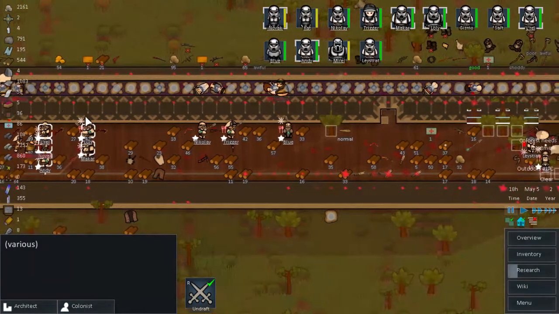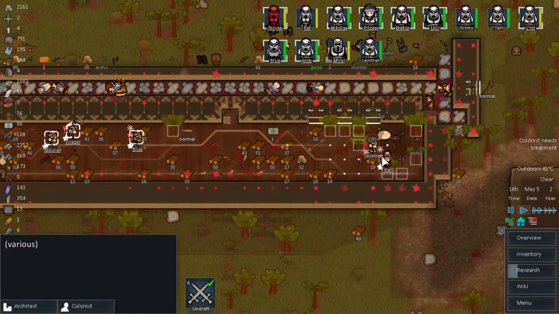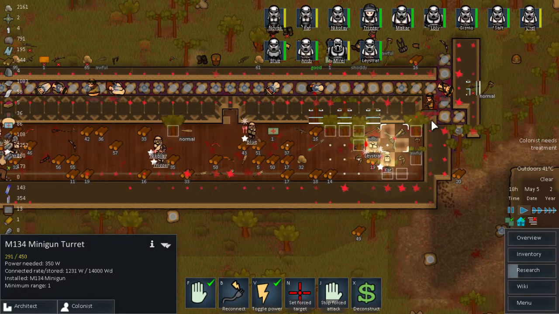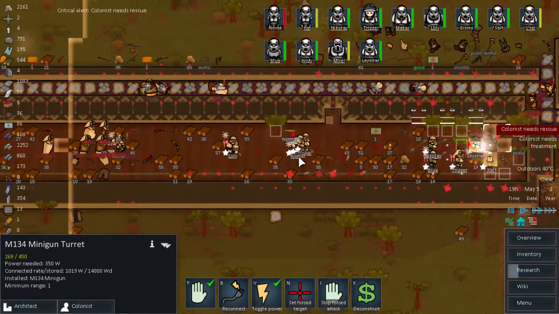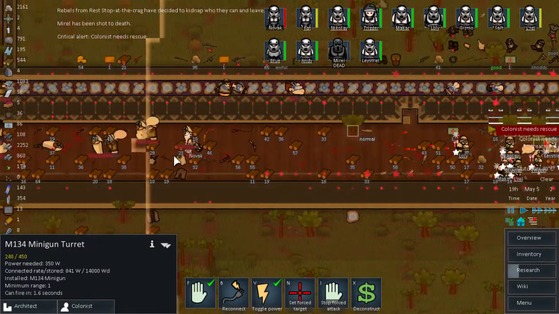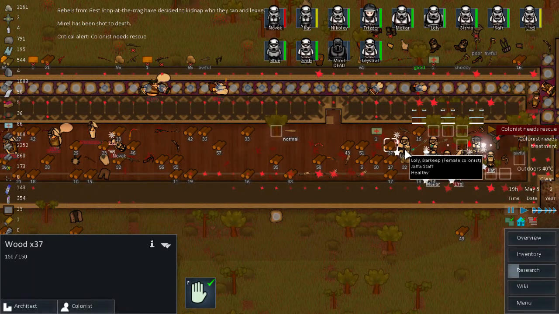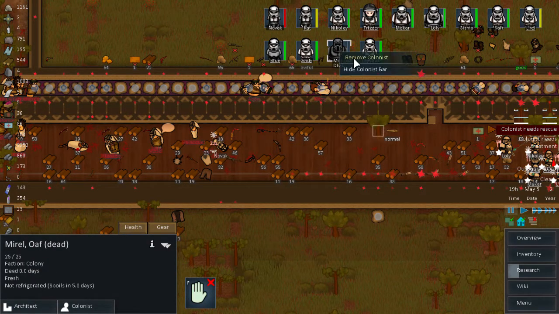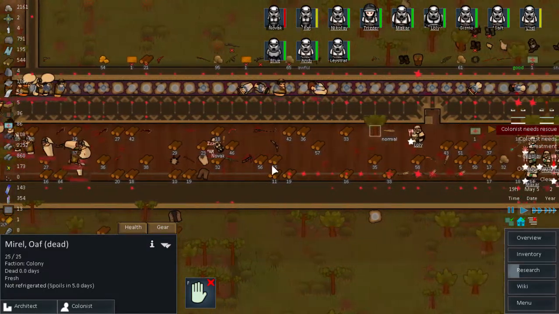Okay, can we actually, all of us, can we pull back? Just shoot there. Come on. Oh no. They kidnapped somebody. No, no, no, no, no. You rescue Novak. Muriel died. That's not great. Novak, rescue Novak.